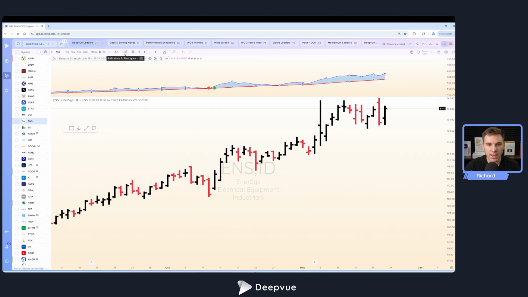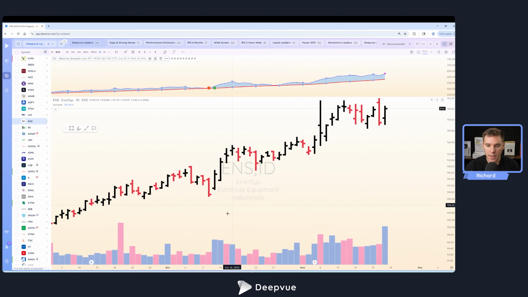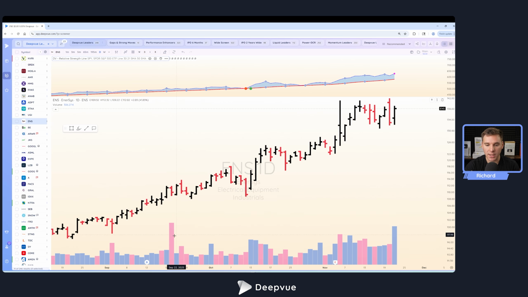So to add another indicator, we're going to go back to this button right here, indicators and strategies. Let's type in volume. And we have an enhanced dollar volume, which first of all plots things in dollar volume, which is the price per share multiplied by the volume. Can be very helpful to see big liquidity surges and all that. But we're just going to do normal volume for now. And right now it's plotting right below price. You may prefer this, but I prefer having it in its own pane.